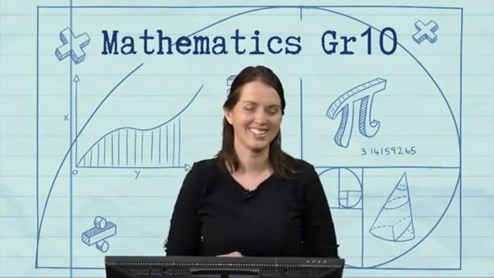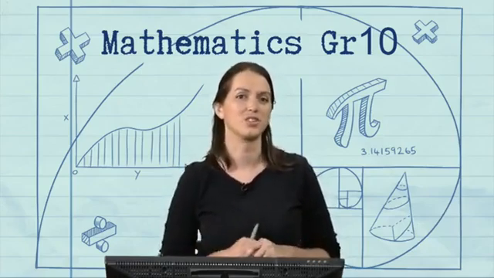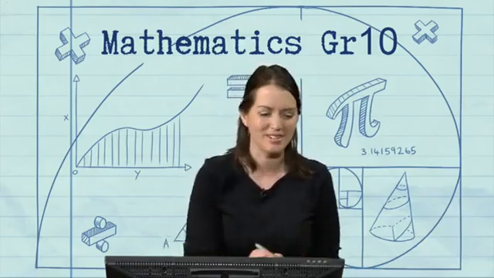So how did it go? Do you think you got it right? Well, I can tell you that the first answer is x is equal to 2. Shall we see how that happened?